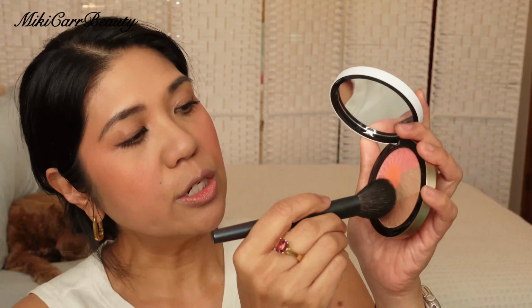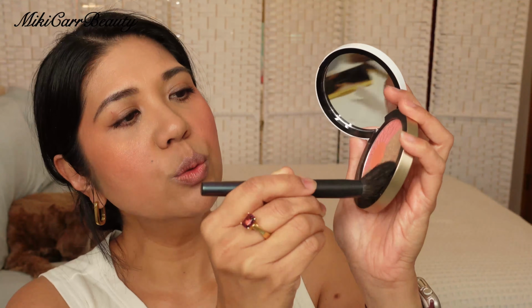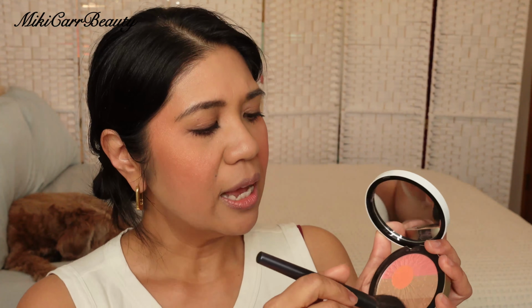What I'm going to do is just take both of these shades. The bottom once again, because it's too light for me, the middle one. So I'm concentrating most of the padding from the bottom swoop here. And then that is what it picked up. Very subtle. Ooh, it's pretty. I think there's a little bit of a sheen on this. Okay, so I don't think it's blurring for sure.